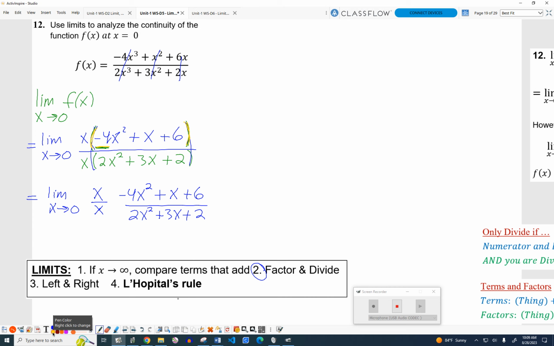Raise your hand, please, everyone. If we're finding the limit as x gets close to 0, what is the value of the yellow box? Hands up. Brinley, what is it? So who agrees with Brinley? Show me hands. What is the value of the orange box if we are choosing an x that is almost 0? It's very close to 0. What's the value of the orange box? Let's go with Zoe Hansen. 6. How many would vote with Zoe? Show your hands.